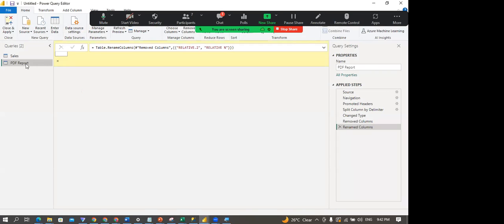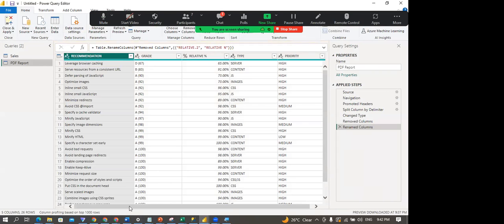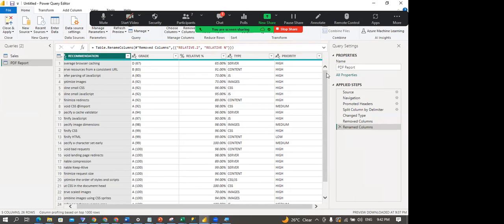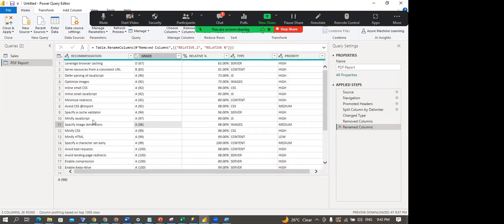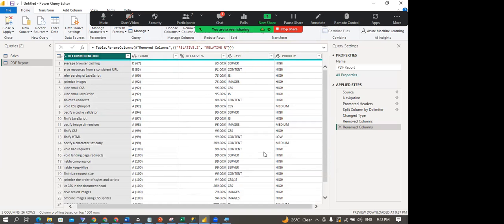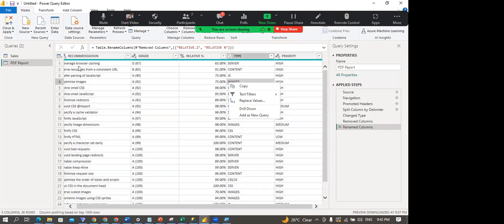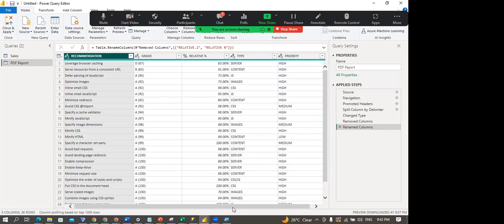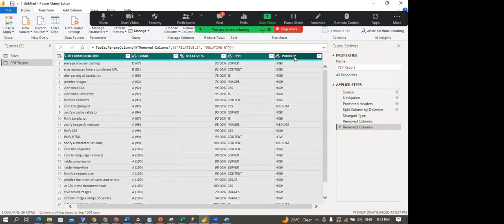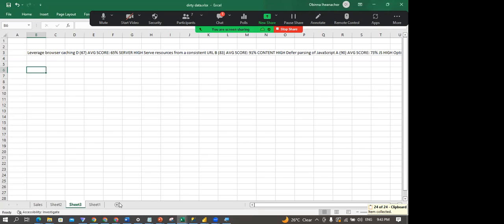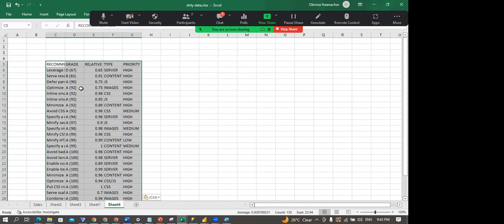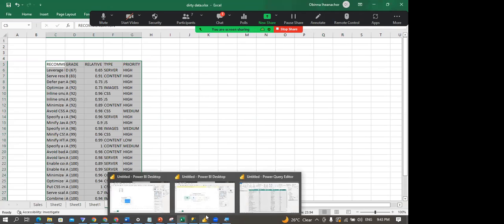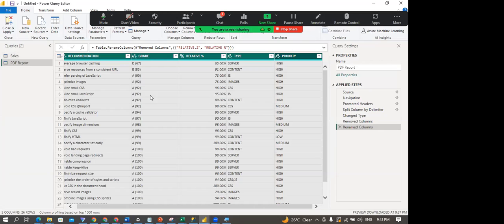So here I could also come to the PDF report, click on the first column and last column, and copy. What's happening? Okay, I'll just do Control C. For some reason, I'm not getting Control C. Copy this and take it to Excel. I think it should work. Yeah, it works. So copy it to Excel, that works also. So this is how you could work with PDF using Power Query.